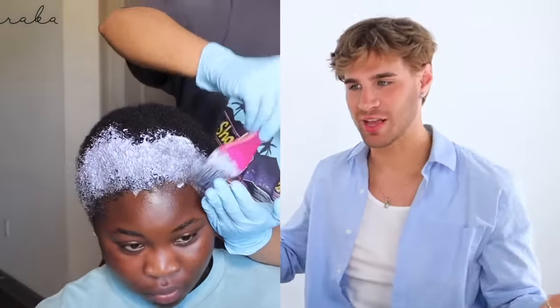All right, with hair like this, it's pretty easy not to mess it up because you can really do whatever you want and it should be even. Your only priority is to get this on the hair as quickly as possible, because everything else will fall into place if you just get it on quickly and try to get on every single hair strand possible.